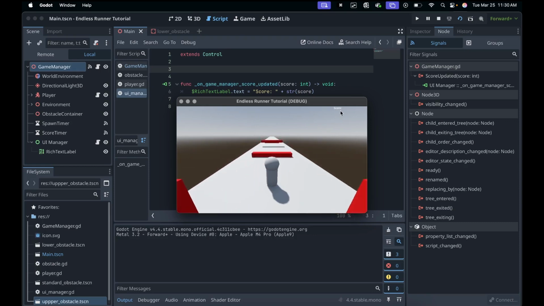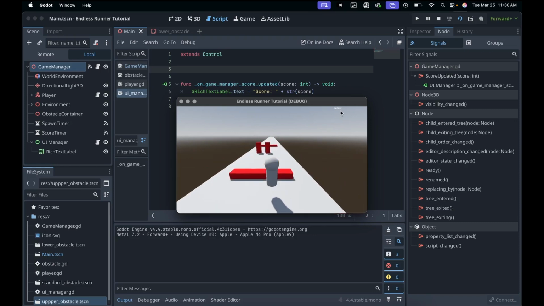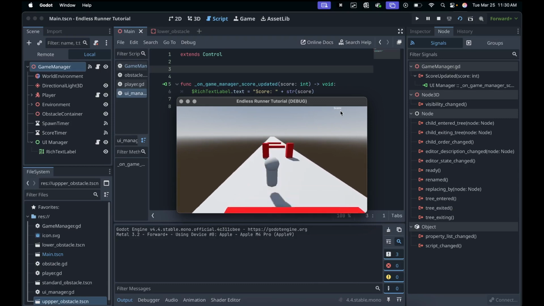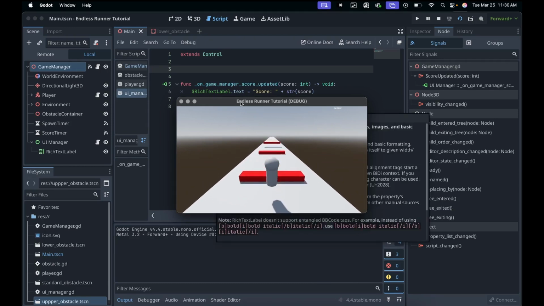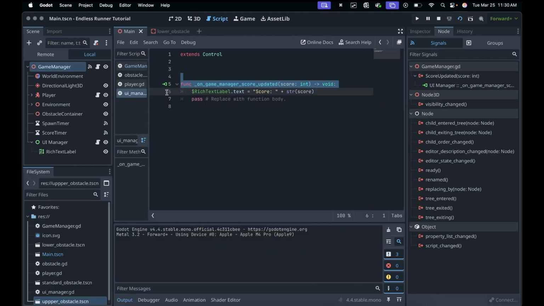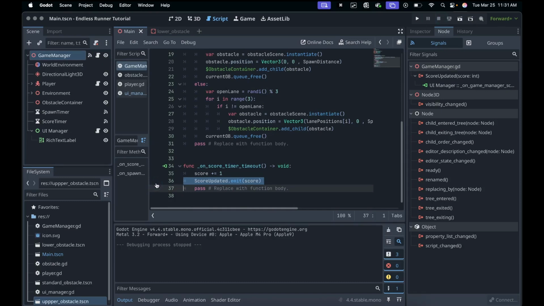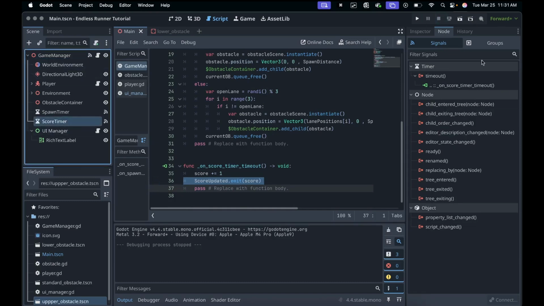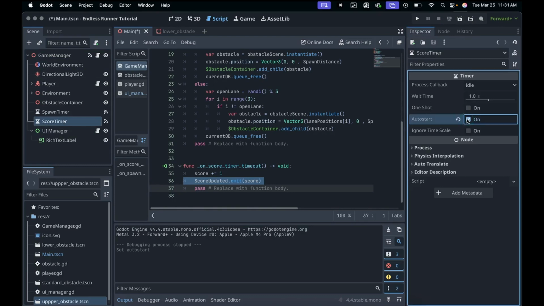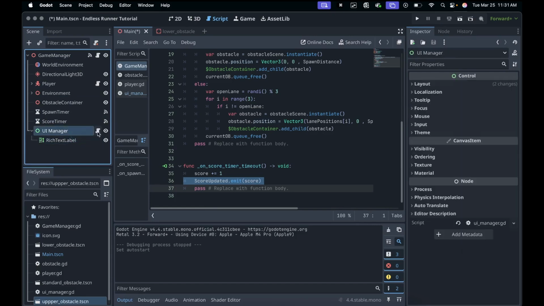So you can see if I hit play, you can see we have a score. And in theory, it should update, which it doesn't look like it is. So that's not a great start to what we were trying to do. So let's see why. If I put a breakpoint here, does it actually fire off? It doesn't look like it's going to, so that's not great. Is this getting fired off? My guess is no. So this isn't getting fired off. That means that odds are likely our score timer is not turned on, which it's not. You can see right here, auto start was off. So therefore, this wasn't getting updated. So that's why it was broken.